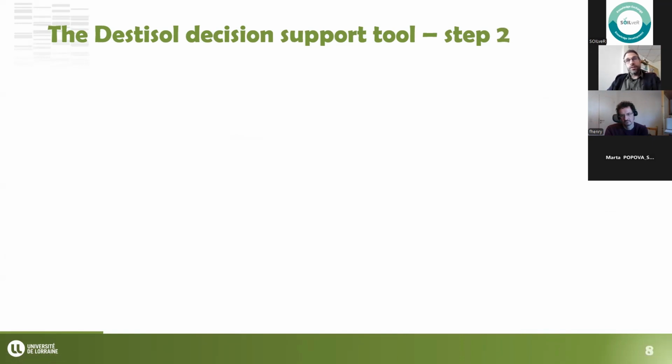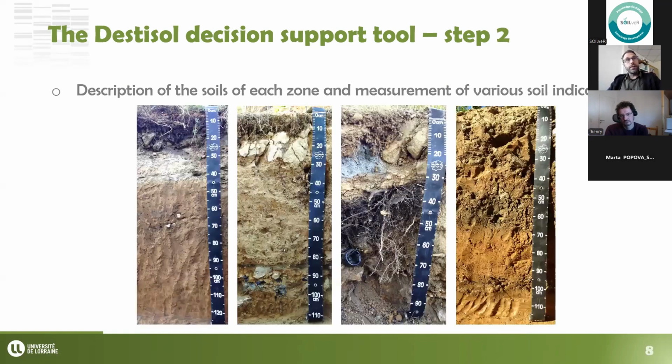Then let's go to step number 2. And you know that soil scientists are always keen on digging soil pits. So this is what we did. You can see here the 4 different major types of soils on each zone. And you can already see that these soils are quite different, with more or less artificialization. We can see here a layer of maybe some crushed rocks, which is of course artificial. You can see some artifacts in this place. So we have to dig some pits to observe the soil, to describe the soil, and then to take some samples in order to make some analysis.